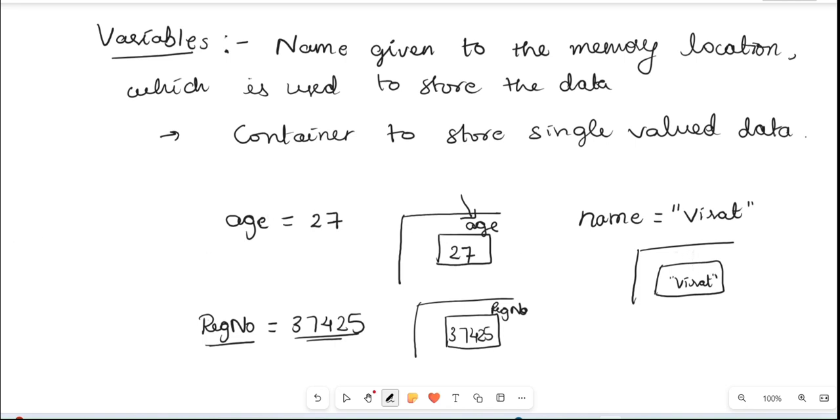But for example, if I write name is equal to 20, it's actually syntactically valid, but name cannot be a number, right? It should be a set of characters. So for that, before storing any data inside this variable, we have to specify data types.